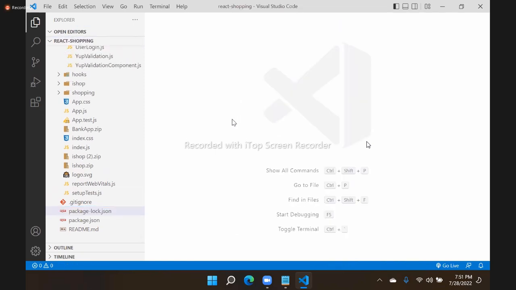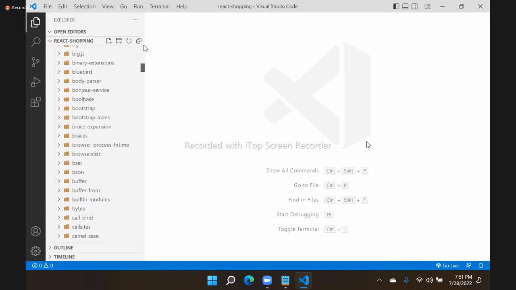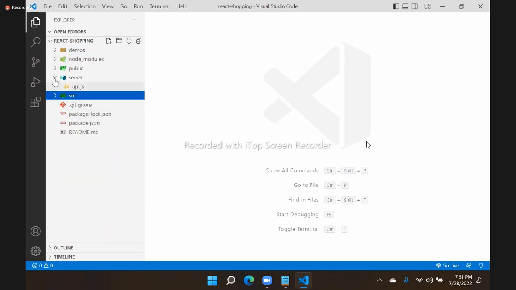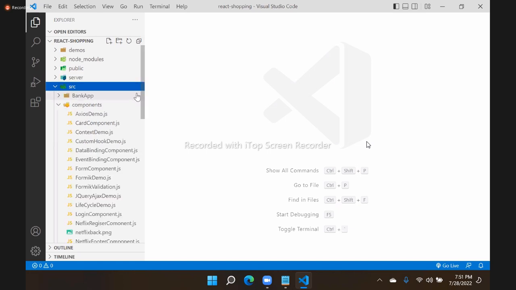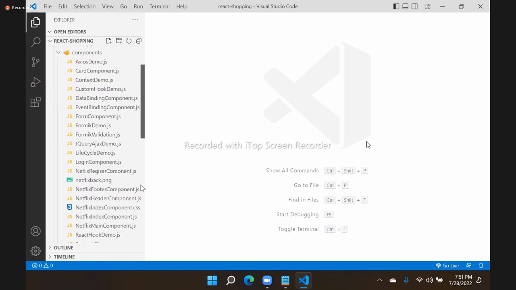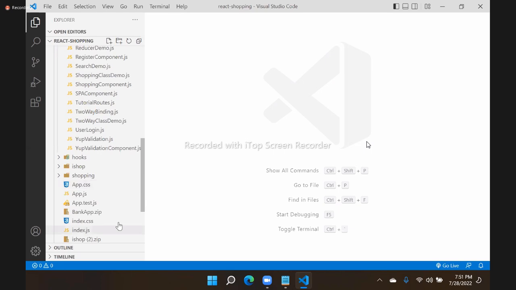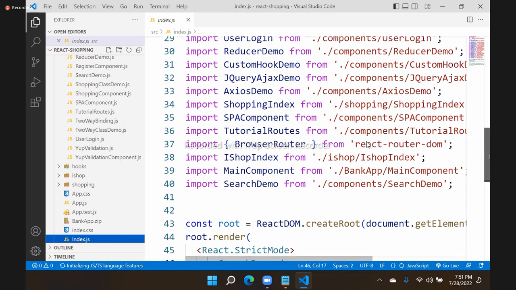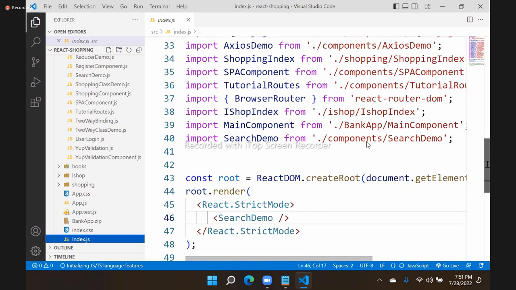Now this is a very lengthy, complete React application that we built with a lot of resources, and it has good navigation also. We will go to this index and make it start with iShop index, which is the startup page for our application.